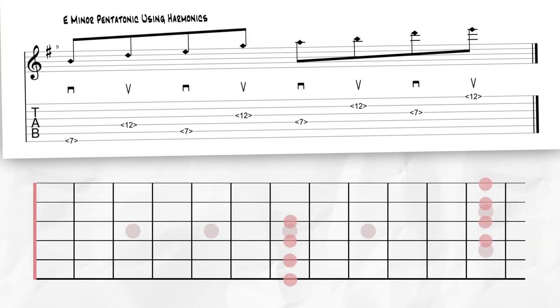Next up, we have this harmonic scale. Billy uses this E minor harmonic scale, or G major harmonic scale. It's kind of the same scale that we've talked about before in Sierra Hull's Unfamiliar Times. So if you haven't seen that video, go watch it and you'll see this same harmonic pentatonic scale. Anyway, here it is.